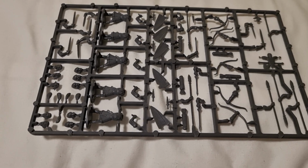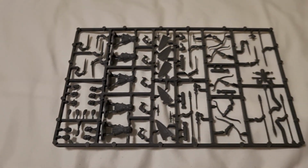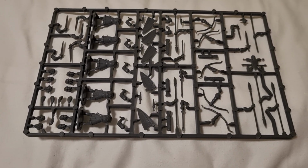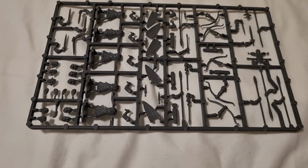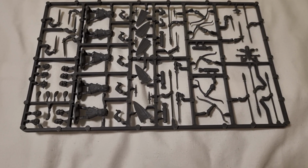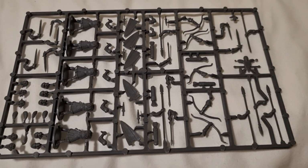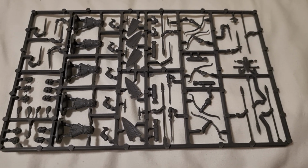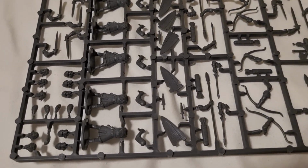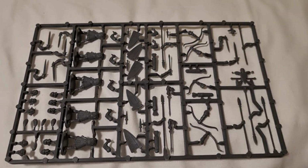Or rather than them being Sisters of Avelorn, I do these in black and yellow, and they are the Sisters of Avelorn, because it's the Avelorn colours. But I'm not sure yet. It'd be a shame to get rid of these, it would be nice to use them somehow. Any ideas, put them in the comment section. But I think I might do these as elite archers and try to fill the Shadow Warrior or Sisters of Avelorn slot. There's an obvious pun there, trying to get them as the Avelorn guards sort of thing.